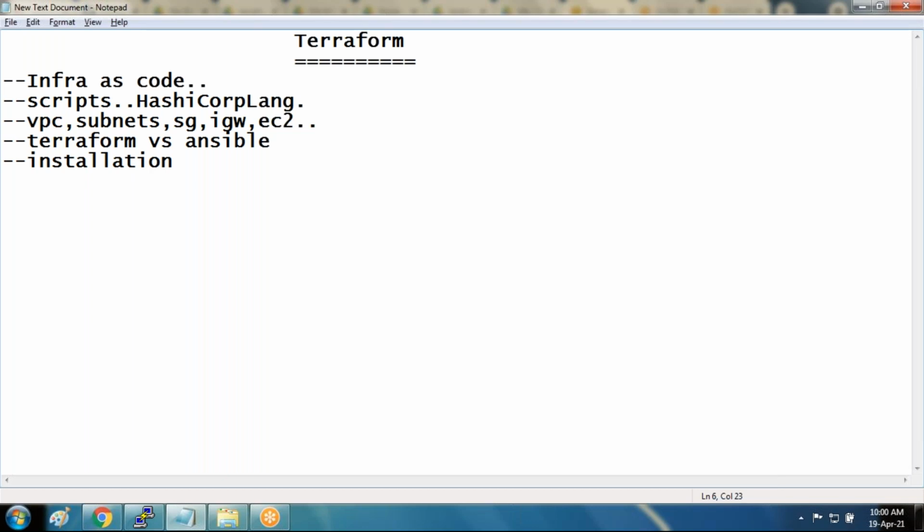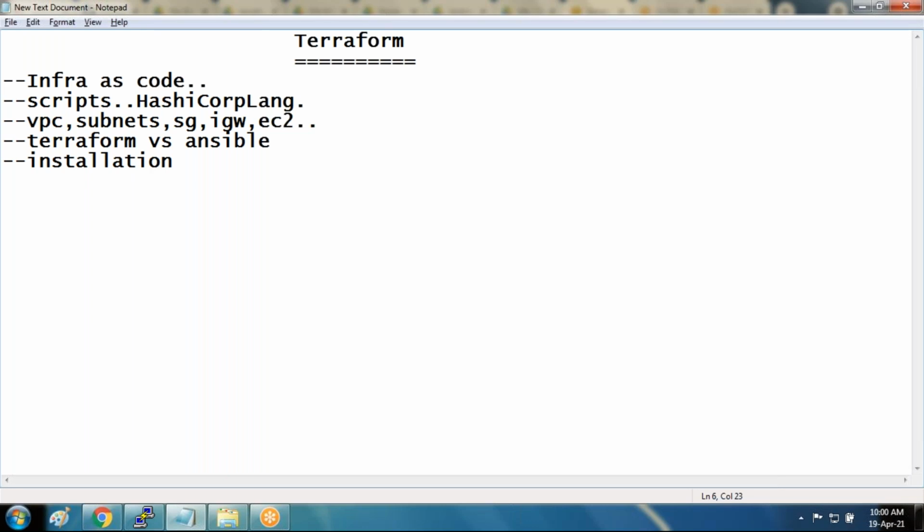And is it possible to set up the infrastructure through Ansible? Yes, that is also possible. Ansible also has some modules for creating infrastructure. But why don't we use Ansible, why do we use Terraform?